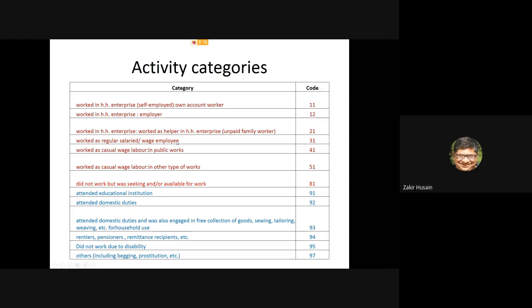But suppose I ask my cousin or my brother to help out. He will then be an unpaid family worker. Apart from that, we have casual workers in public works and in other types of works. So 11 to 51 comprises workers. Wage and salary means you are getting a fixed income.